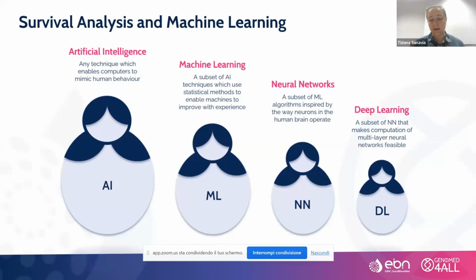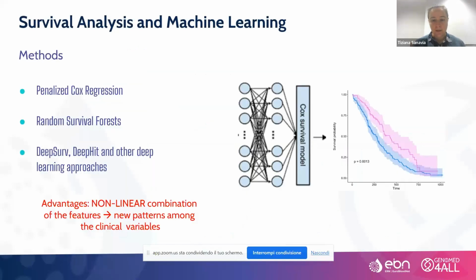And another main advantage of these methods is to achieve a better representation of our features by also allowing nonlinear interaction among the features. So by combining them, it is possible to test new algorithms. Starting from around 2018, these new algorithms are available for making this type of prediction of the prognosis.